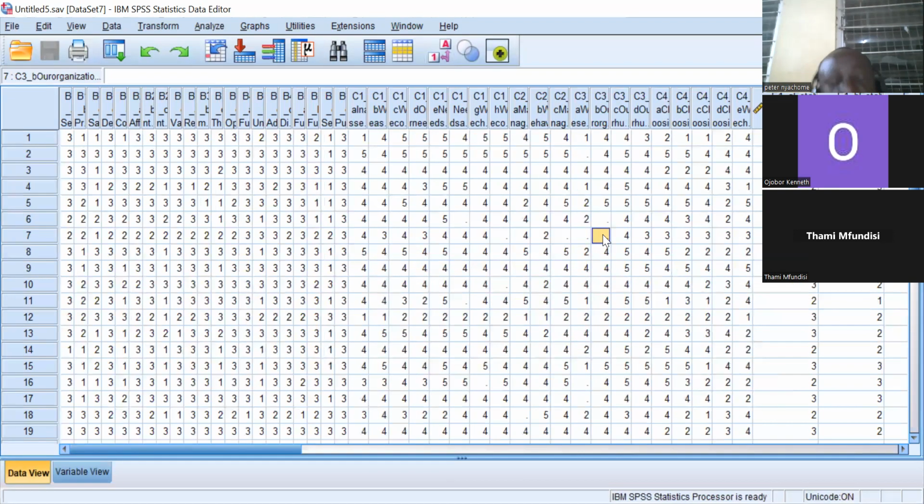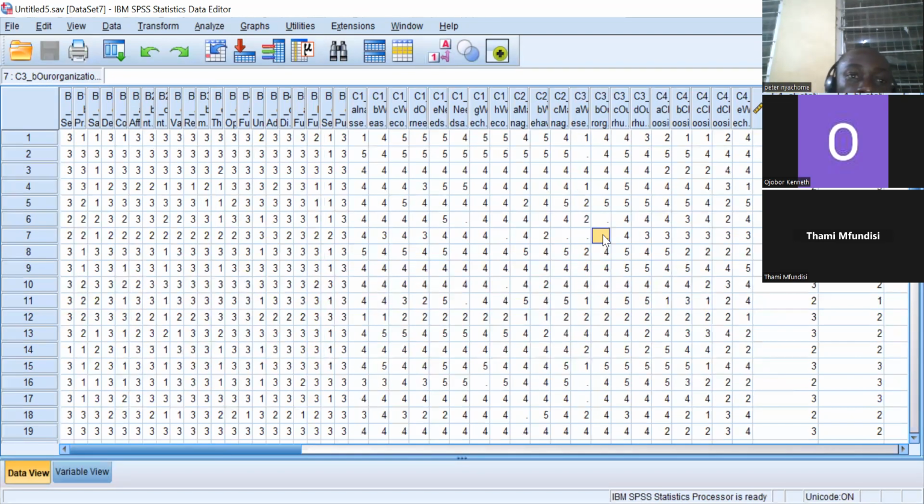So next, after viewing the data and realizing that some are missing like that, it simply reveals to you that there are some questions that were not filled. So you come to the next level of trying to identify the missing values. Identifying the missing values is the second step to data cleanup. And there are quite a number of reasons why questions can be missing.